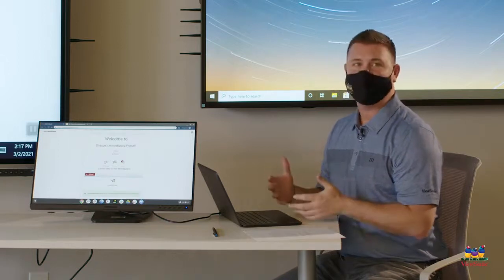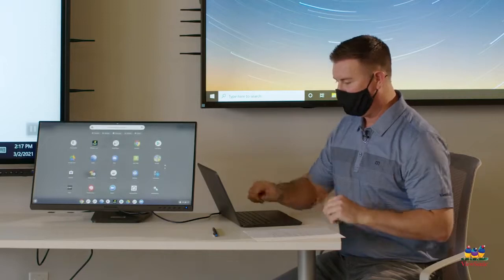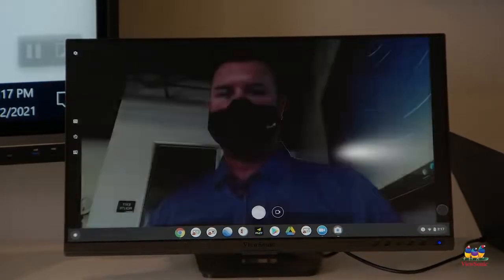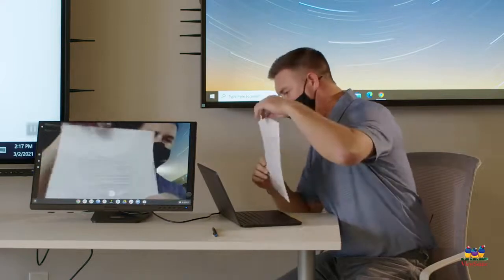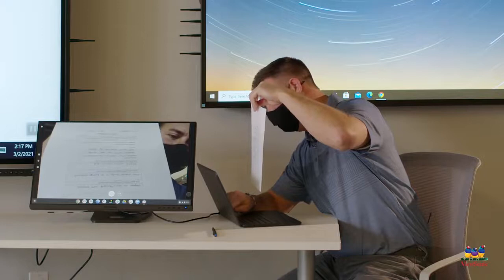So what I need to do first is launch the camera. So I'm going to swipe up from the bottom to launch my apps, select the camera app. I'll get an allow. So once my camera launches, I can hold up my sheet and then snap the picture.